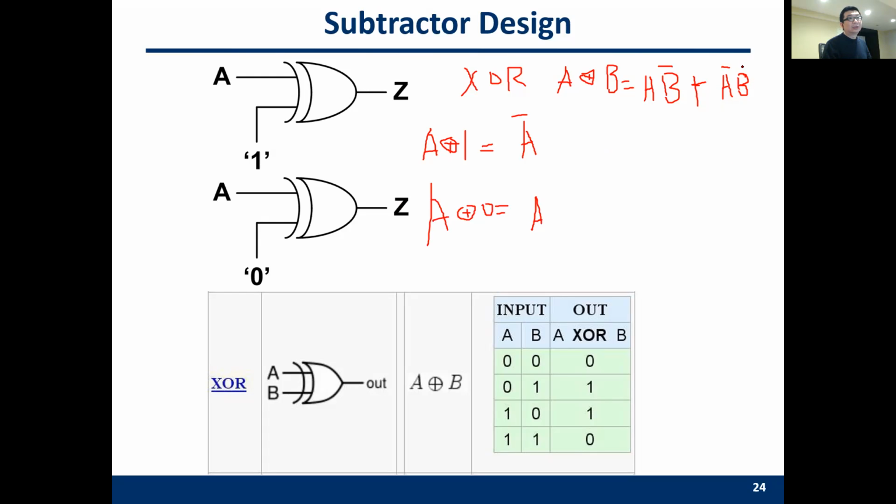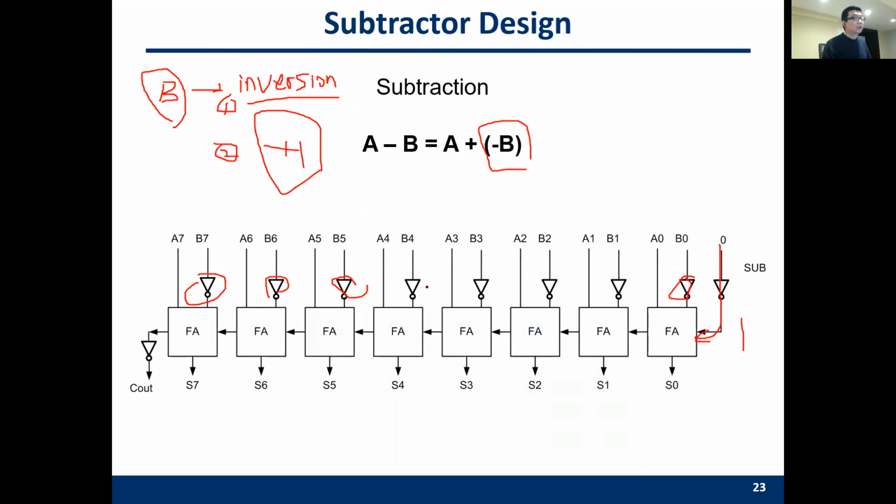And any number multiplied by 0, since B is 0, is still 0, so I add a 0, which is still A. So by one XOR gate, I can have both A and A bar, which means that in this example, I can have both B and B bar.